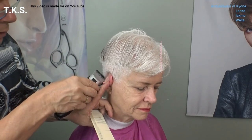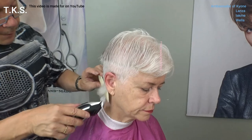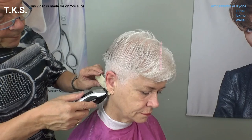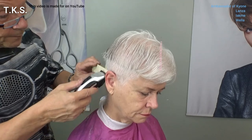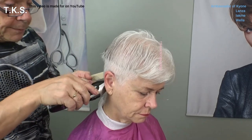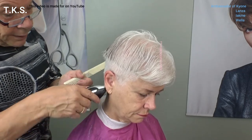Holding the softness a bit scissor over comb. Take the ear down. Guide the clipper. Connecting again to the line of cutting. Set out the contour line. Get rid of the woolly hairs we don't need.